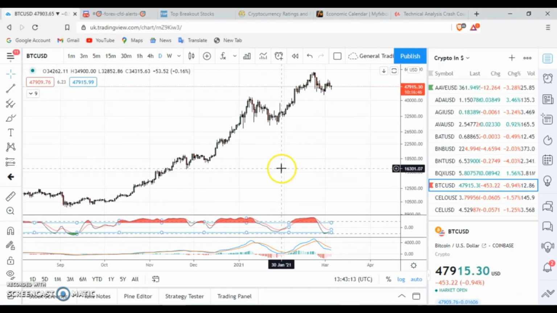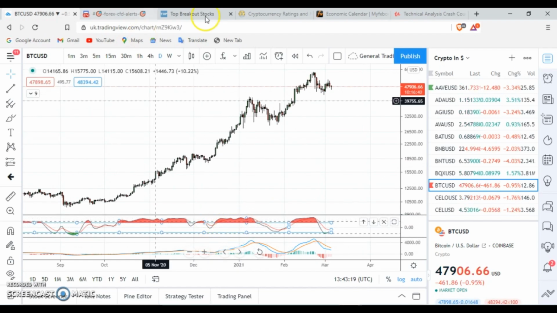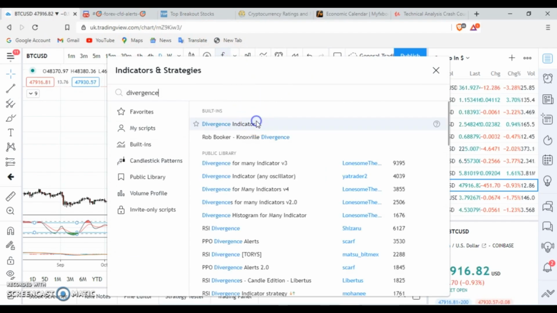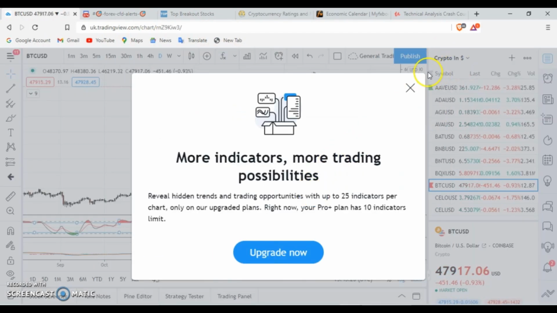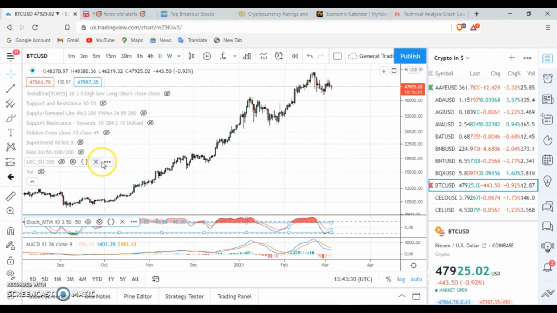And what happens, you use this one in the same way as RSI, especially if you combine the two together. In fact, let me just show you that now. Divergence. Again, RSI, remember I like to use the divergence one. It's just a little bit better. Okay, I'm just going to delete one of mine. Don't worry, I'll delete this one.